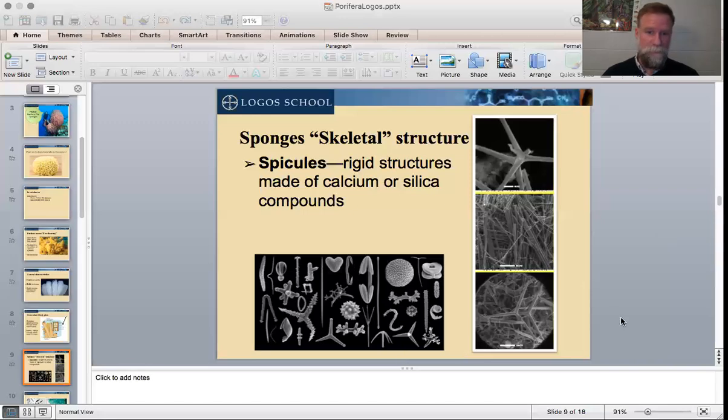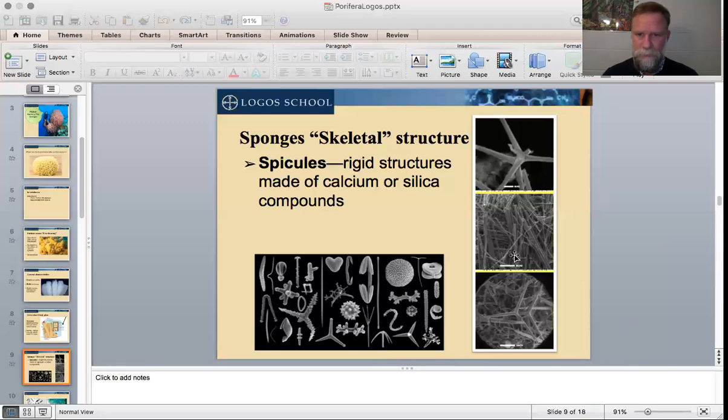And look at the diversity of them down here. And these are just different species. They're remarkable. This one looks like kind of like a double harpoon. This one looks like pollen. I mean, there's some wild shapes here. This one looks like some type of grappling hook. This one looks like a kind of like a wind turbine. Amazing. So those are spicules, guys.